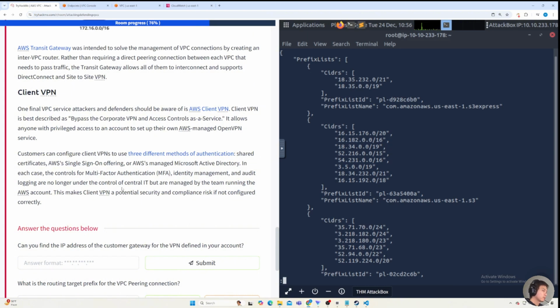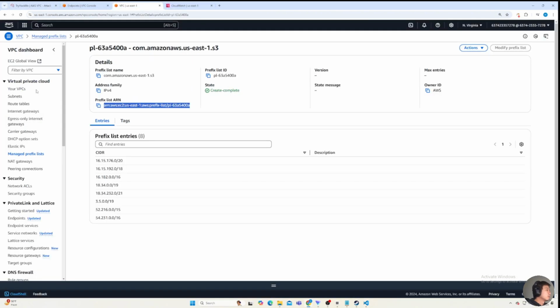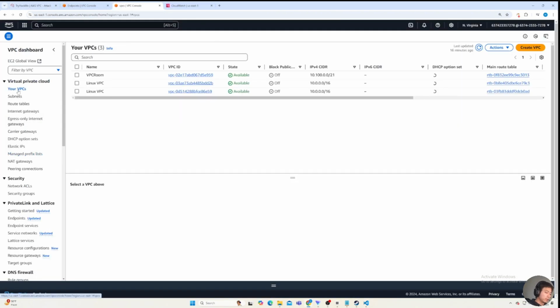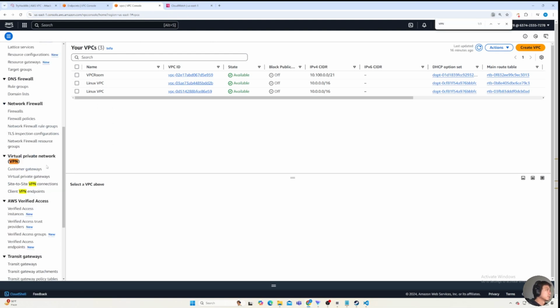Can you find the IP address of the customer gateway for the VPN defined in your account? Yes, I can. Let's see. Do I have VPN? Yeah, right here, customer gateway.